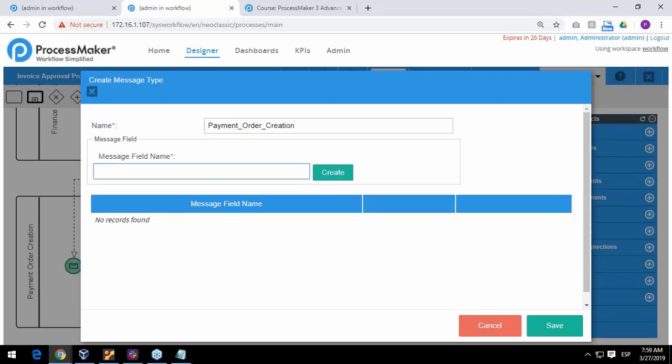And the message fields are going to be amount, then name, then number.